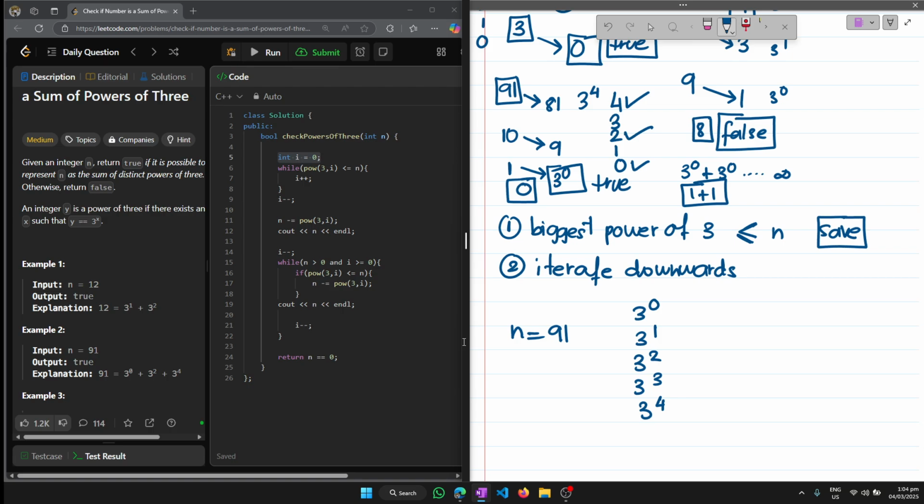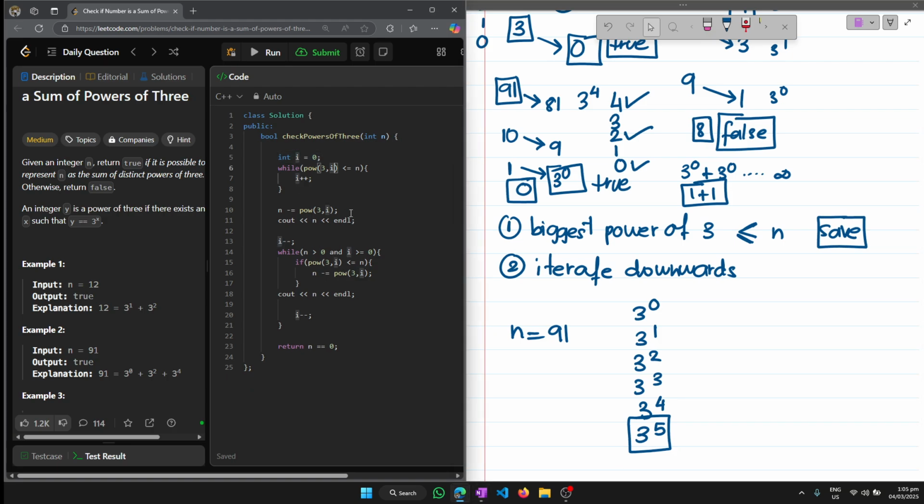The bad thing is it's going to increment the i. So it's going to make it 3 to the power 5, and that's when my while loop is going to break. But I cannot subtract 3 to the power 5 from 91, and for that reason I have to do i minus minus. Or the good thing I just realized was doing this i plus 1 over here, right? This is actually much better rather than decrementing the i. So I'll have the value of i as 4 at the end of this while loop, right?